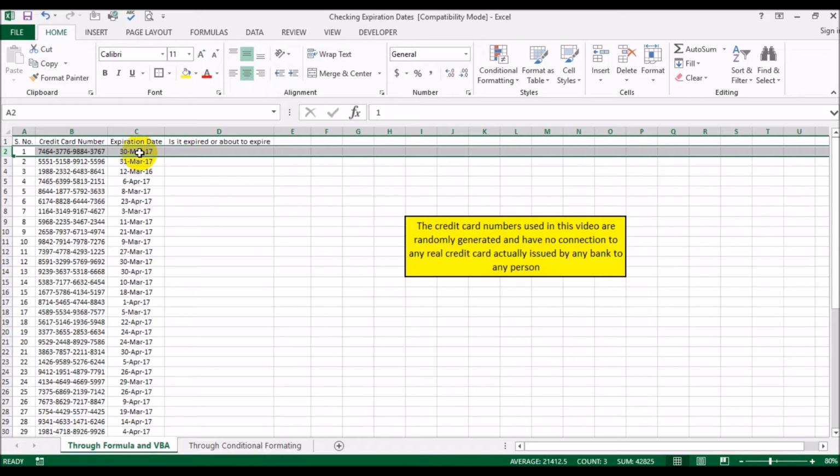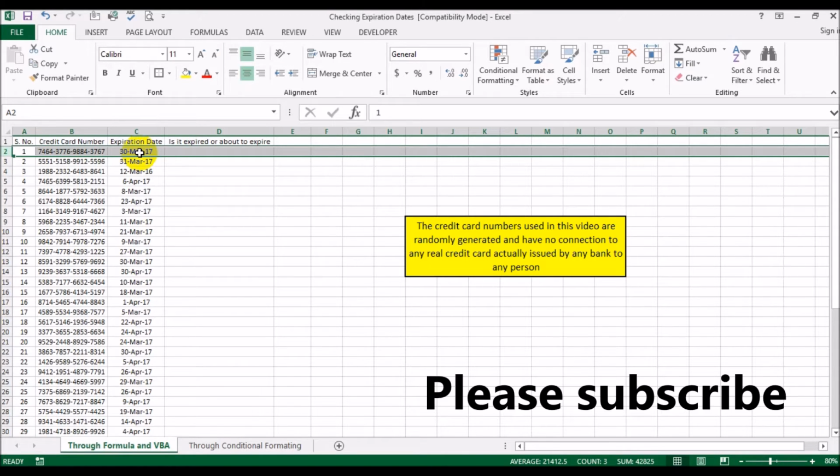The second check is whether it's going to expire 3 days from now, so 27th of March. 30th of March is again not before the 27th of March, so it fails that condition also, so it is still valid.